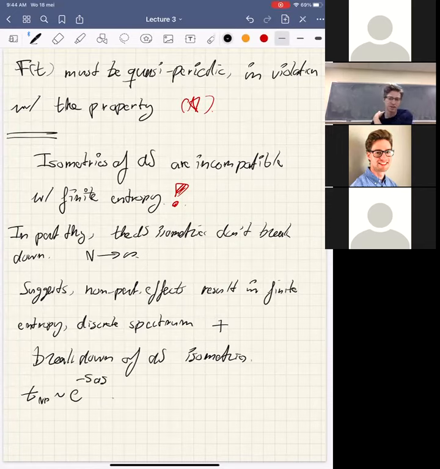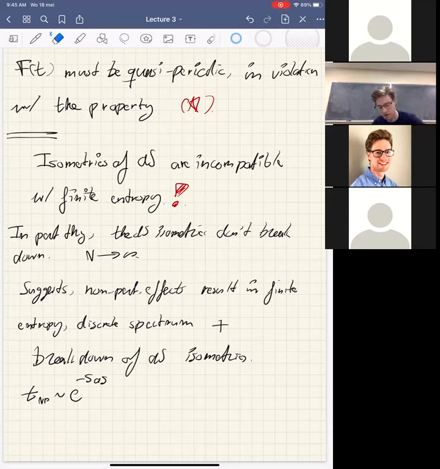And the reason for this is, for example, one non-perturbative effect that you could imagine that breaks the de Sitter isometries is the nucleation of a black hole. What we saw is that in de Sitter space, there's this thermal spectrum. So we're in a thermal situation. So that means that eventually, if you wait long enough, rare fluctuations will occur. So if you nucleate a black hole, for example, this will break the de Sitter isometries, in the sense that having this black hole, some of the isometries are no longer preserved.